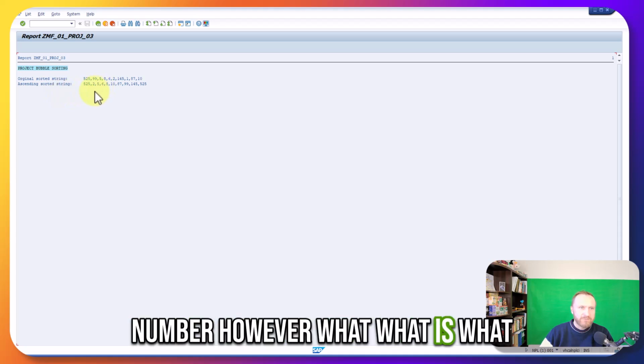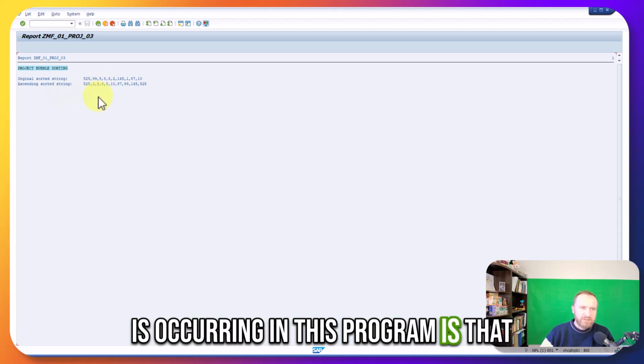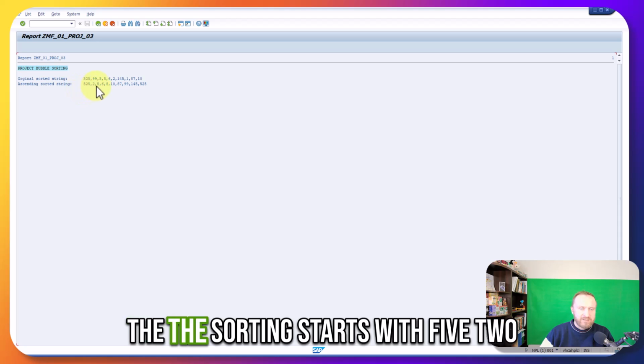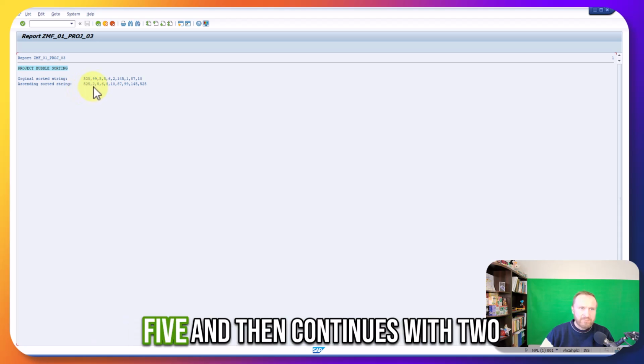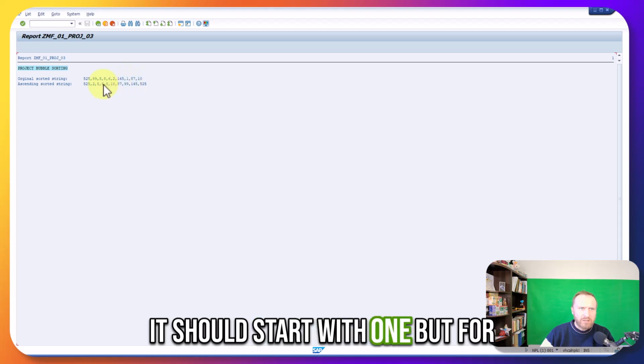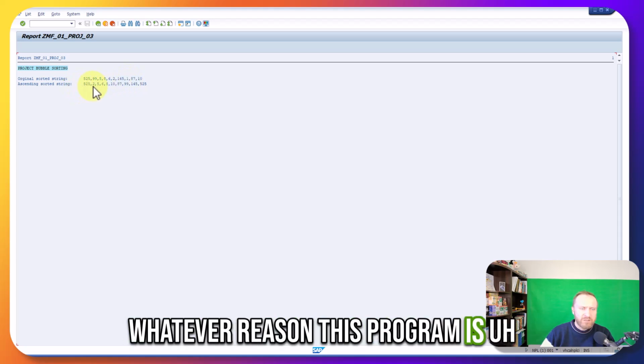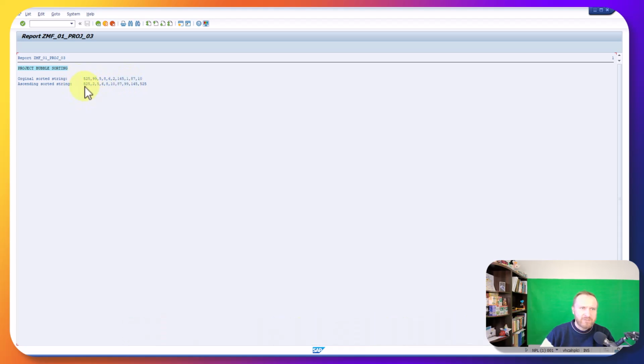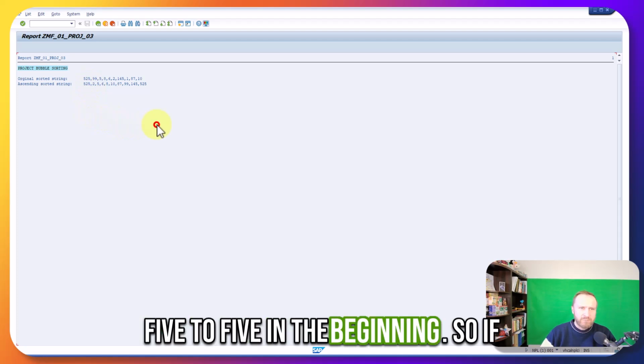However, what is occurring is that the sorting starts with 525, then continues with 2 and ends with 525. It should start with 1, but for whatever reason this program is adding 525 in the beginning.